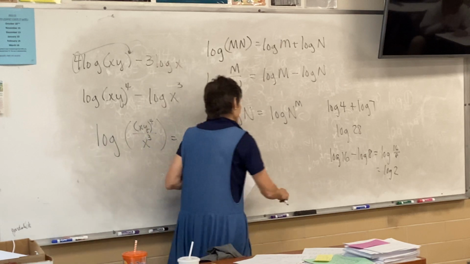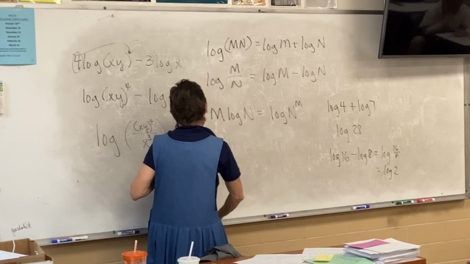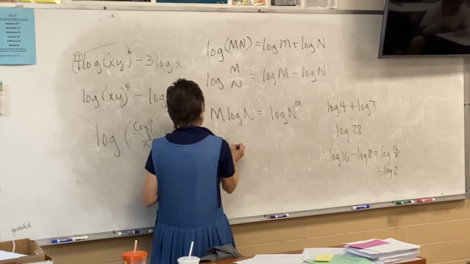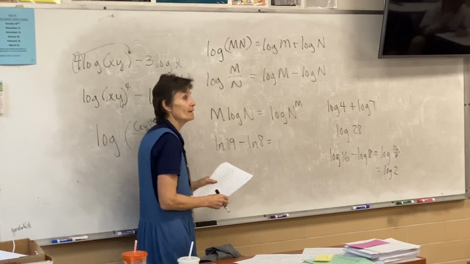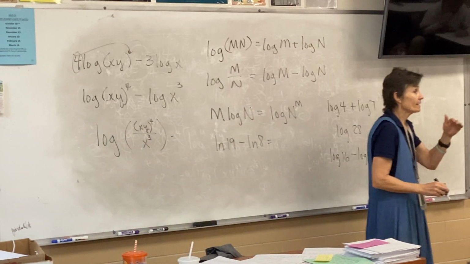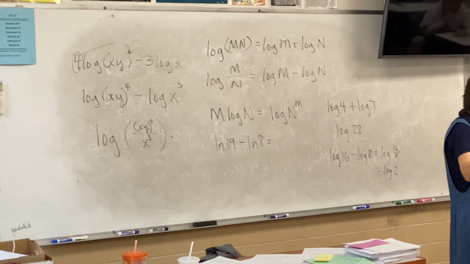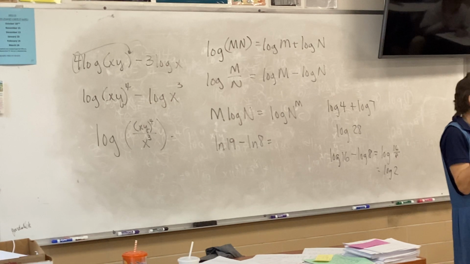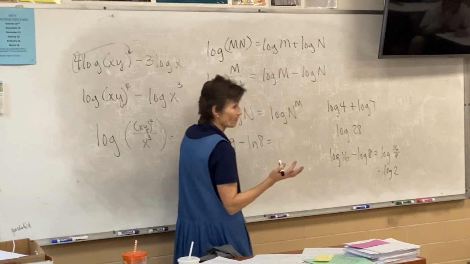Any ideas about G? Please, please don't panic. Any thoughts about G? Would you just do it like it's log? Absolutely, because Eli, ln is a logarithm. It's a base e. And all logarithms, no matter what their bases are, operate the same way. So these rules, I just wrote log because I'm lazy.